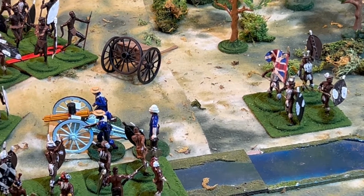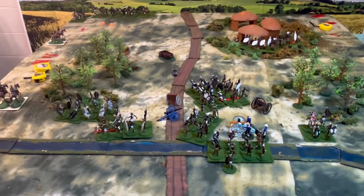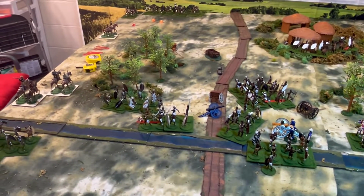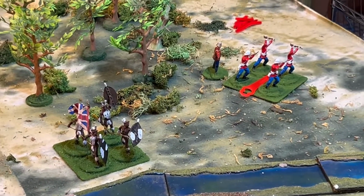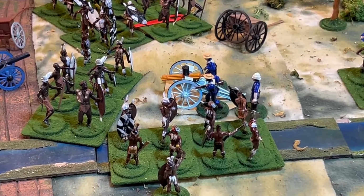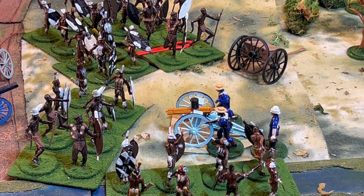So let's get a better picture of our table. The Zulus are victorious. We have 4 Boer figures retreating. We have 3 British infantry and a leader. And the Gatling gun crew, I'm not going to make you watch me have all those Zulus overrun the Gatling gun crew. Our brave Zulu warriors were victorious at the Battle of iNyezane River.